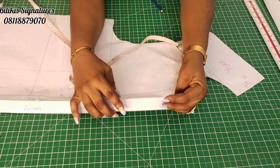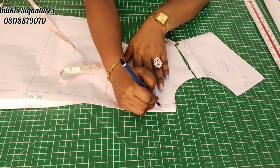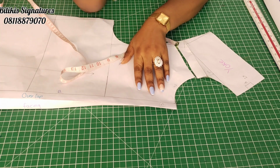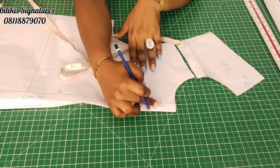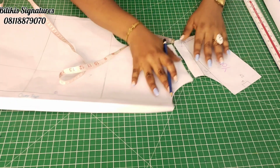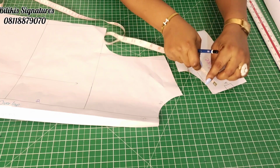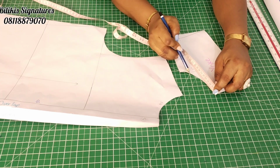I did not measure the overlap. I only know the overlap is 3/4 inch. That's 0.5. So I like to eventually add that after covering it up. So my front neck measurement is 5 1/4. Now what of my back? From here, from the center back to the shoulder line. This is the shoulder line.